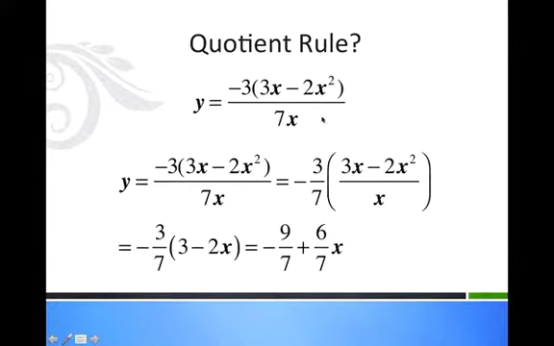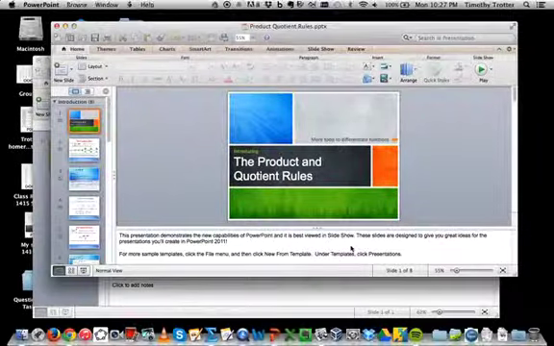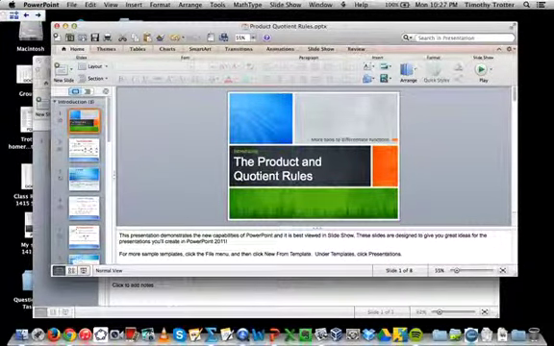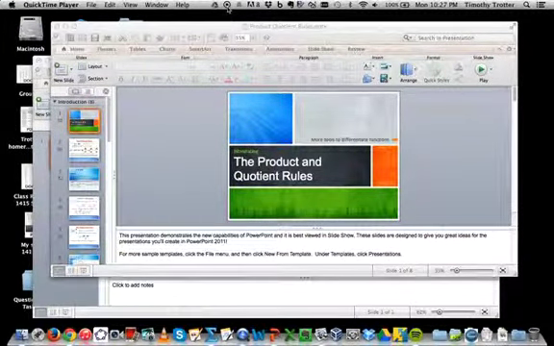So we can take this and transform it all the way into something like this, which becomes very easy to derive. You can even do it mentally. It should just be 6 over 7, right? So it is worth it to pause and see if there's any way that you can take any complicated looking problem that I give you and make it easier before you go straight into any of the rules. All right, and that is it for the product and quotient rule.